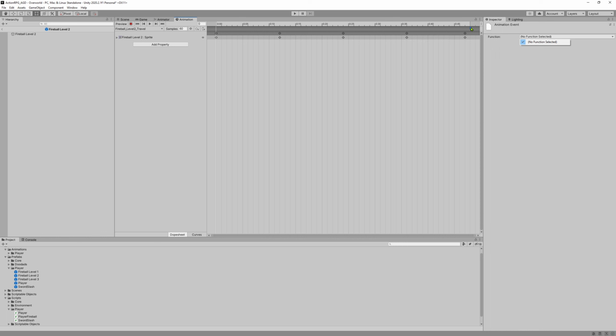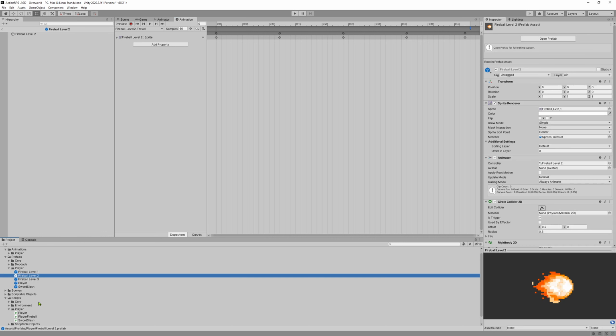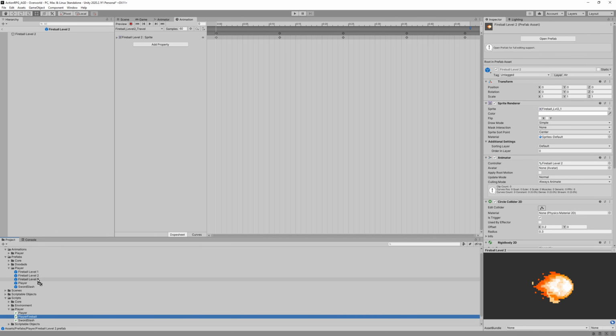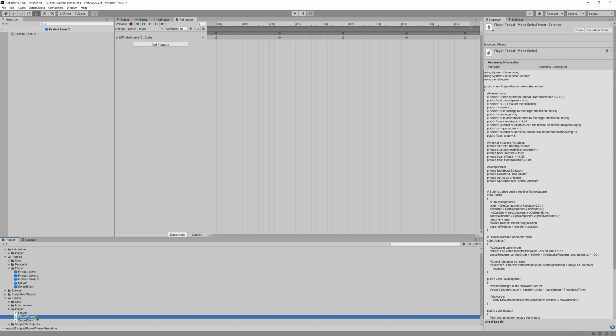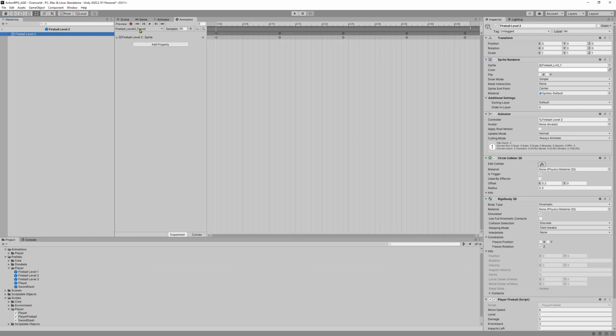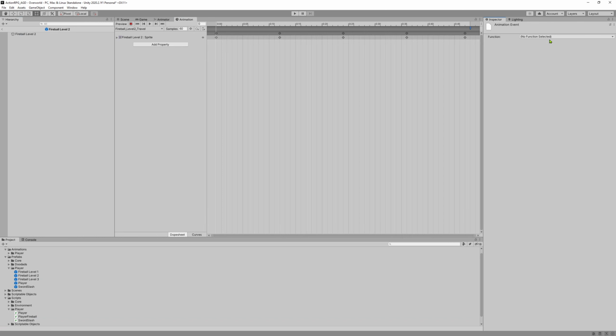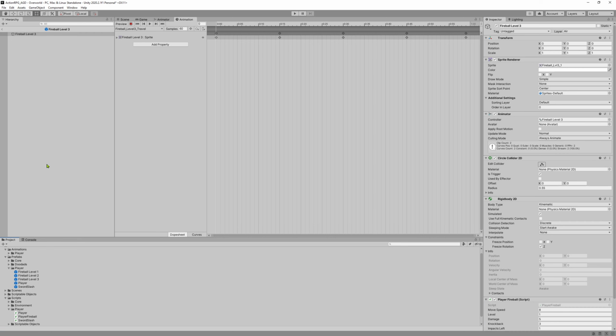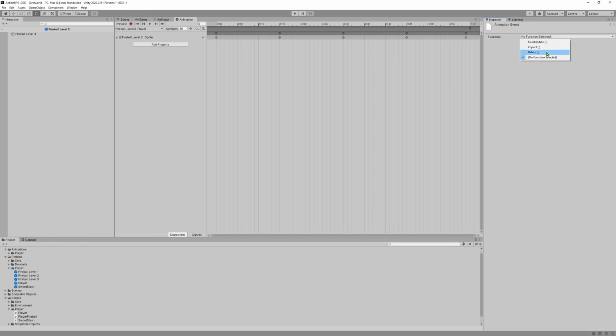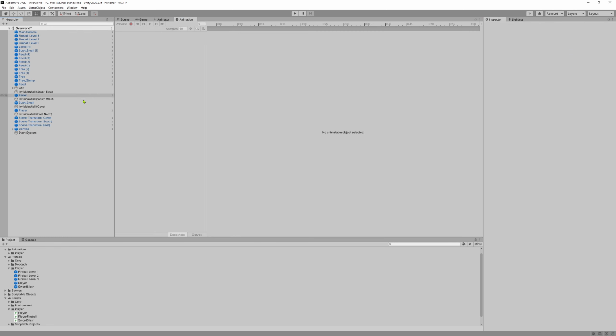I don't have the scripts on these yet. So you can add the impact or the delete command at the end of each of the fireballs. We're not going to worry about the settings of those fireballs yet.